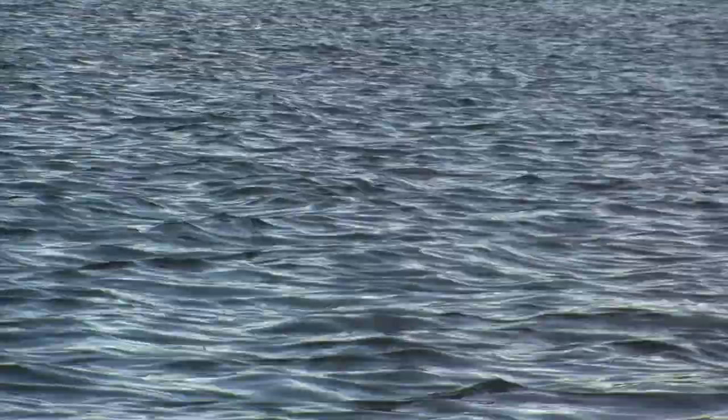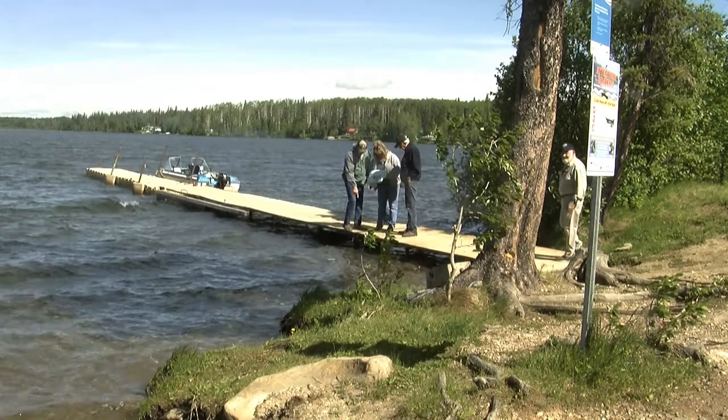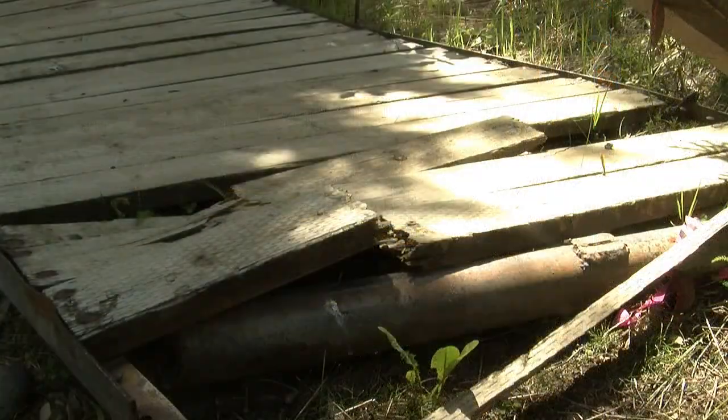The water splashes around in a peaceful One Island Lake park, and a boat rests, tied to this brand new wooden dock, a dock that looked like this 3 weeks ago. This winter, all the extra snow that we had, the snowplow came in and he didn't see the dock. And with the grader, it's a mighty pushing power, and he actually damaged the dock.